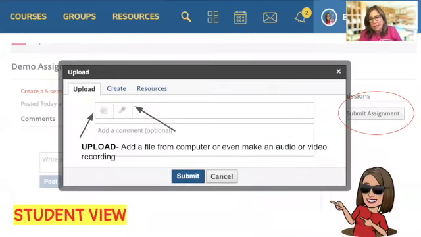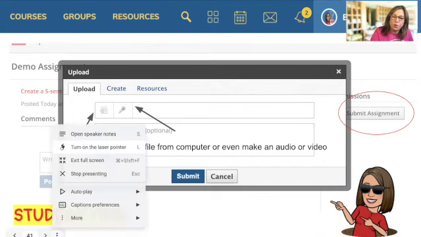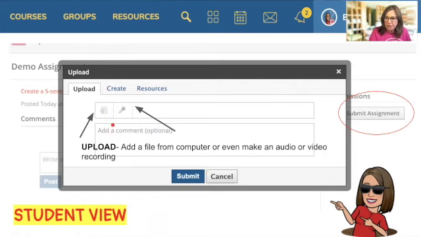This is what the student will see. So when the student clicks submit assignment, you see what I mean? This goes in front of what the student would see as far as direction. But I wanted you to see on the student end that they have 3 possible ways to send you their assignment. They can upload. So let's say they've created it somewhere, Google Docs or Word, or they drew a picture and they take a photo of their picture and then submit it digitally to you. They can click submit and they're able to upload from their computer.